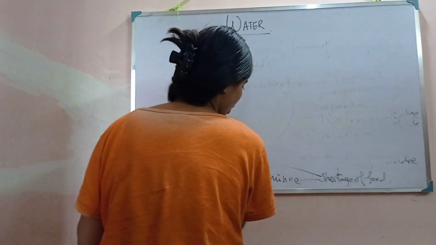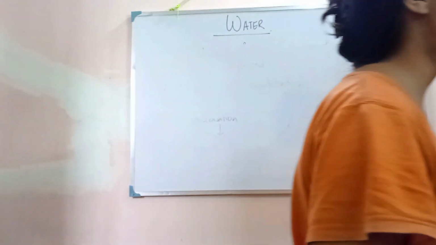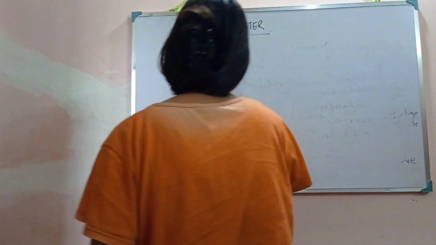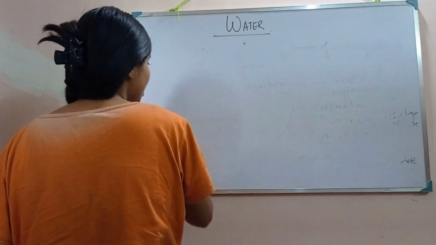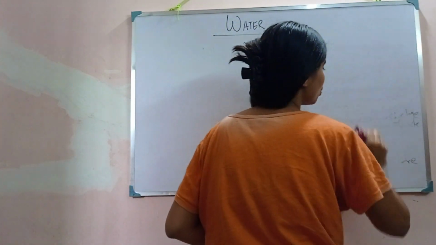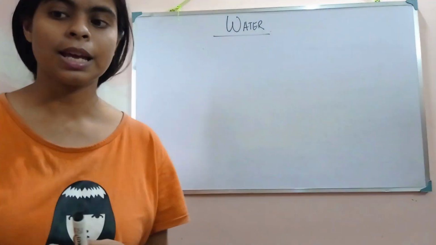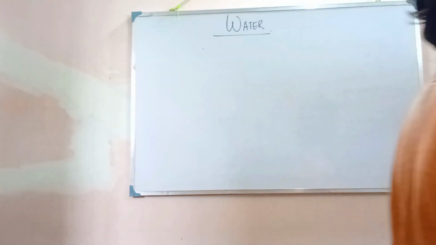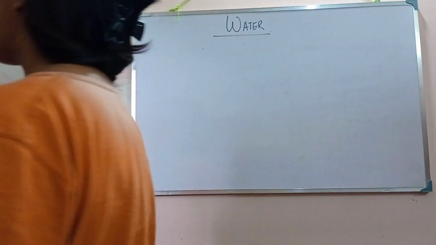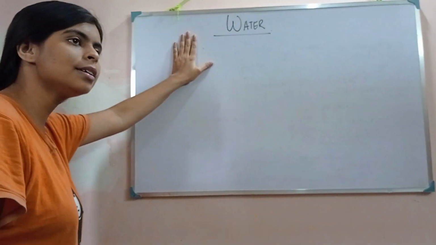What is the conservation of water? Conservation means careful, economical, and avoiding the wastage. That means we should be very careful with the use of the sources. For example, fossil fuels are very limited, and the time will come when all the fossil fuels will get exhausted. Similarly, this water is inexhaustible.